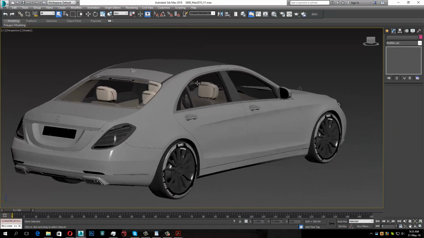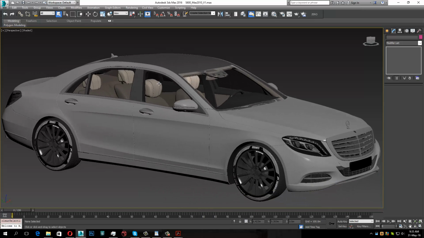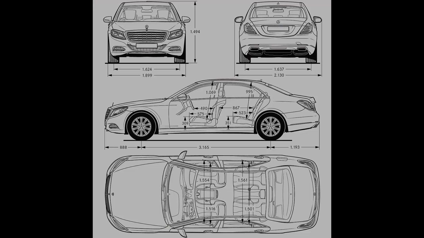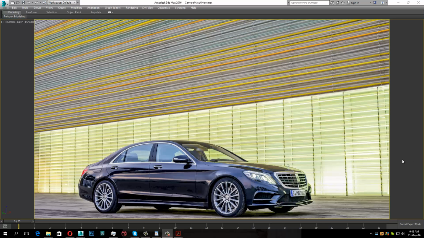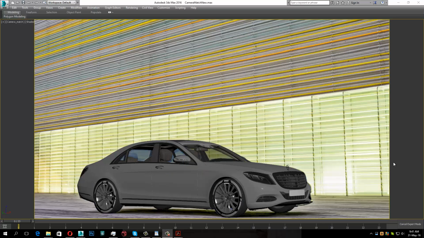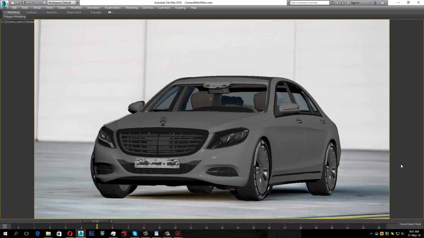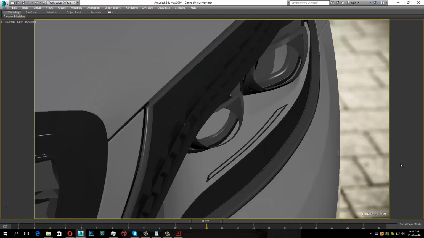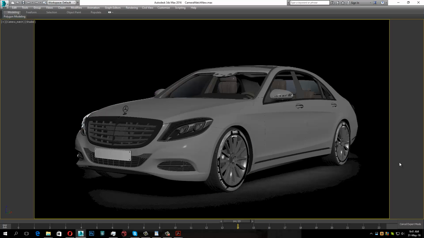Take this car as an example. Even if you are very lucky and did find accurate blueprints like these for the model you are making, nonetheless, it would still be a good idea to take the effort to double-check the 3D model and to camera match it to reference photos, to be absolutely certain everything is in order. It will also help you in areas which are not visible in the blueprints.